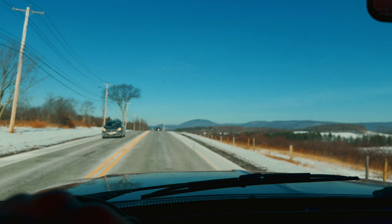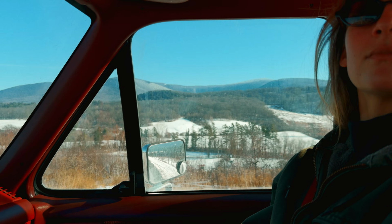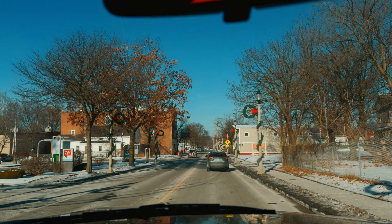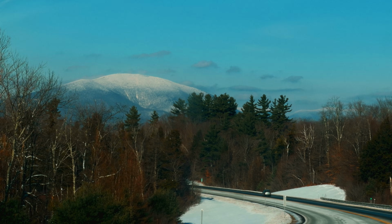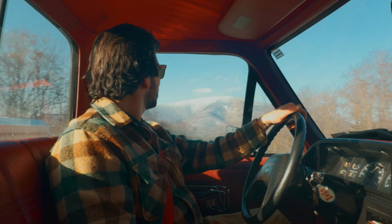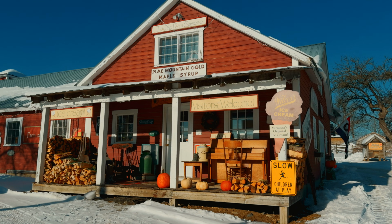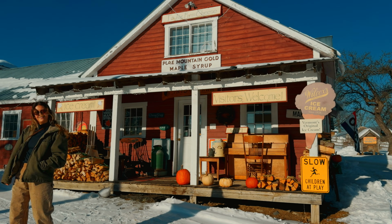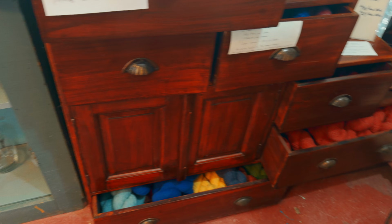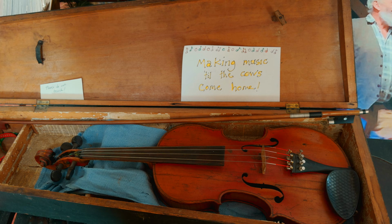We were heading north to pick up a major component for our basement renovation, something we had been scouring Facebook Marketplace for all year long. And we made some pit stops for Christmas shopping along the way, one of them being a place we had discovered a few falls ago but hadn't been back, and it had been a big inspiration for our dream of having a farm one day.